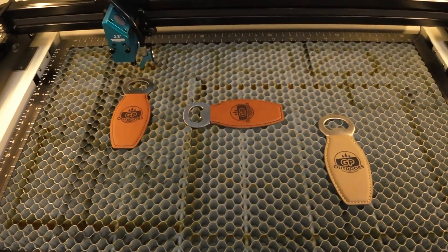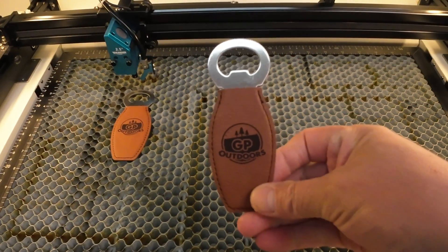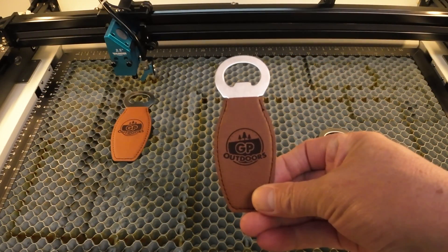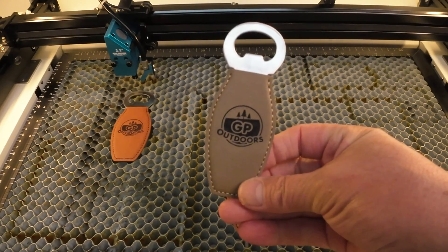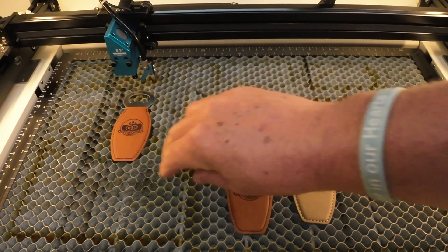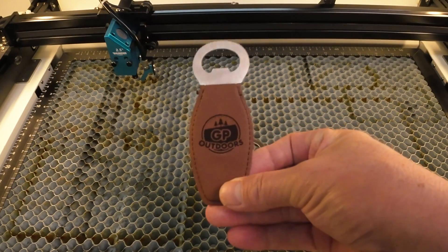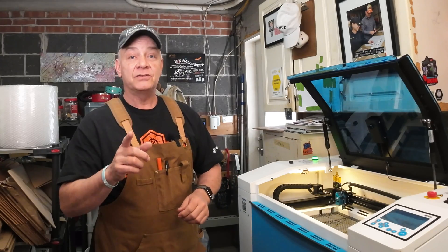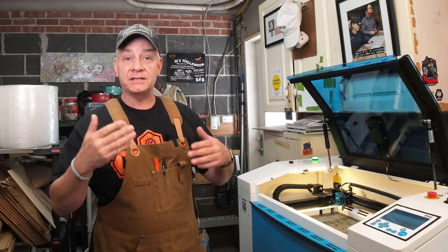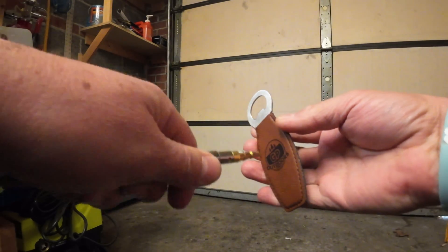I am elated and quite impressed at how smart this system is. I placed multiple objects indiscriminately around the workspace, put different engravings on each one, and it captured them with such precision on every item. Big check mark there. It's also expanded my knowledge, but now I need to clean them — so I thought I'd test that for you as well.